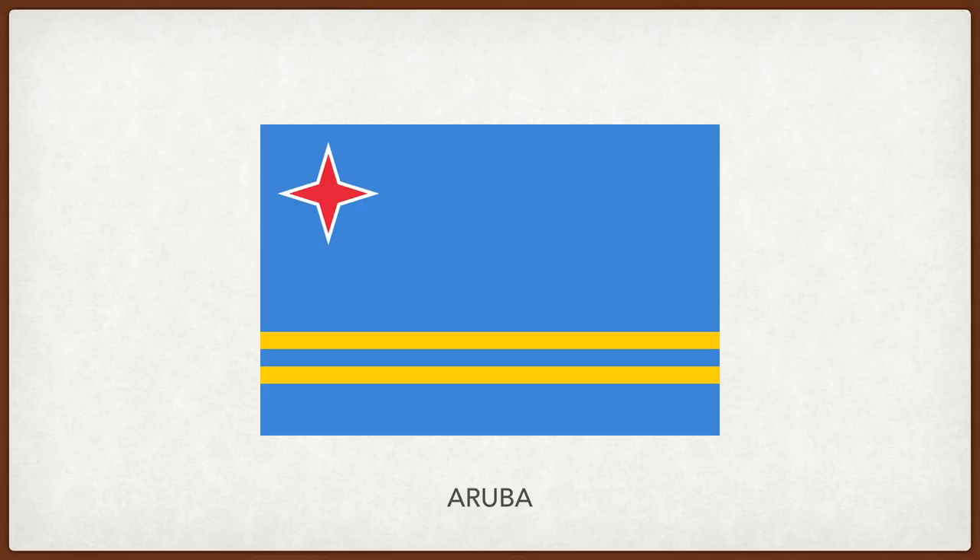Aruba. The blue field represents the sky, the sea, peace, hope and Aruba's future and its ties to the past. The color was chosen intentionally to match the color of the flag of the United Nations. The four-pointed star represents a compass symbolizing Aruba and its connection to the whole world by sea and air. The red is for the land, the red clay of its soil. The white represents the sand of its beaches, for pride and liberty. The yellow stripe stands for tourism and industry but also recalls the former gold industry.